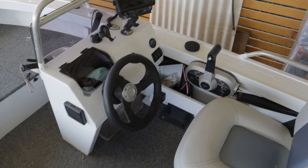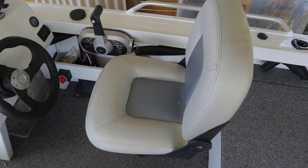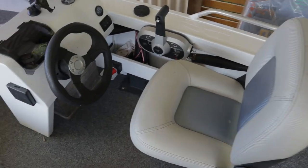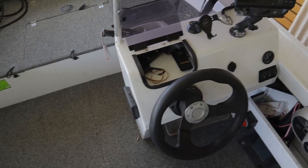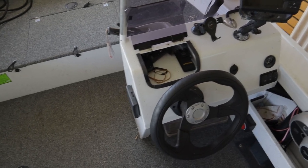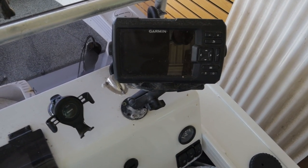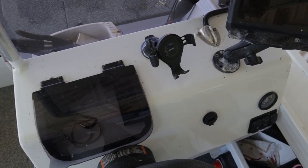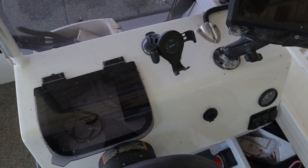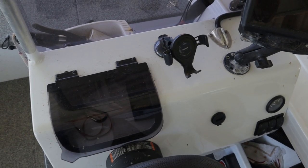Next we'll look at the side console. There are good comfortable seats — I'm really pleased with those, it comes with two. I fish mainly on my own so I only have one in the boat, which gives me more deck room. The console has storage where I keep my phone, a couple of tools, and spare batteries for the Minn Kota and the like. I have a Garmin fishfinder — it does what I need it to do; bigger would be better but I really don't need it. I also have a little phone holder that I use when I connect via the Mercury app to the motor to get all the stats, most importantly a running tally of the hours for maintenance purposes.